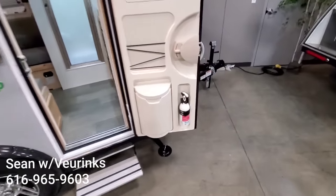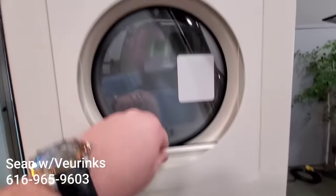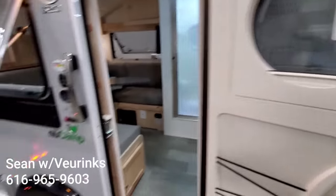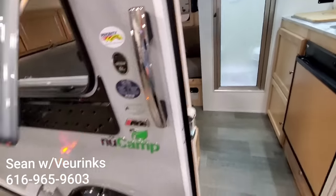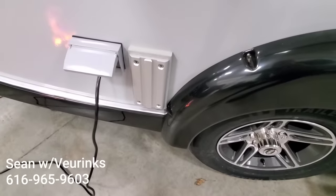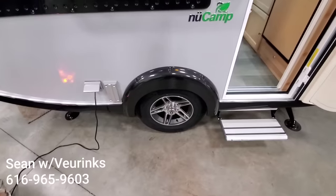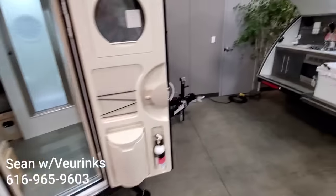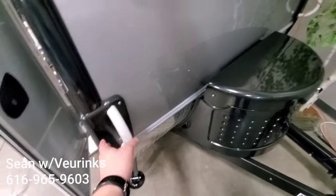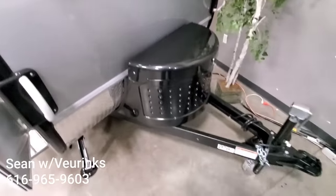All right. So your door — you've got a little trash can area here. You can use this for storage and your porthole. It does have privacy in it as well. It does have a nice grab handle. This is not the boondock package — this is just the standard package. That little spot right there is where your table would mount. These do feature aluminum rim tires. All of the Tabs feature handles on each corner — two in the front and two in the back — so you can just push these around. They're so lightweight, they're easy to move around.